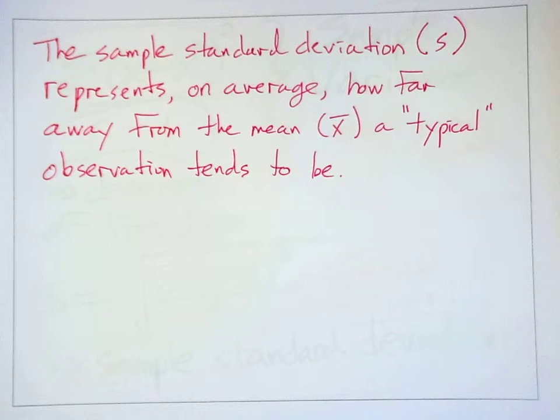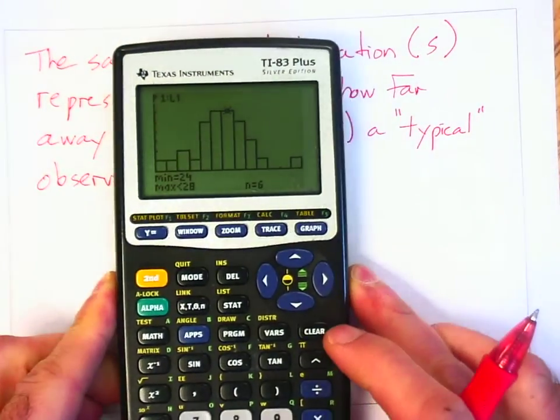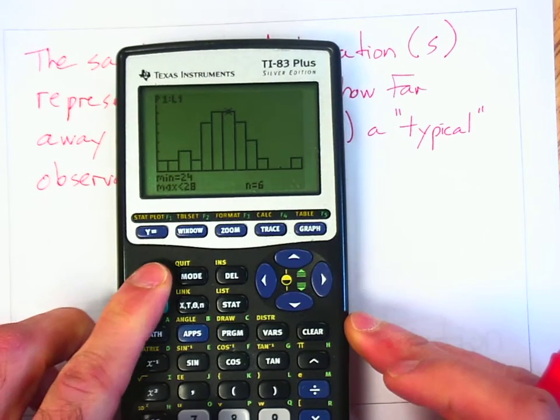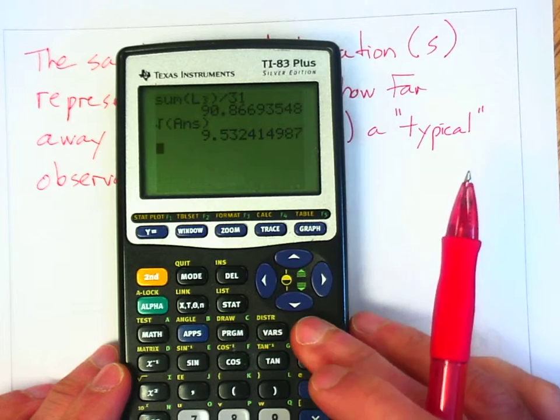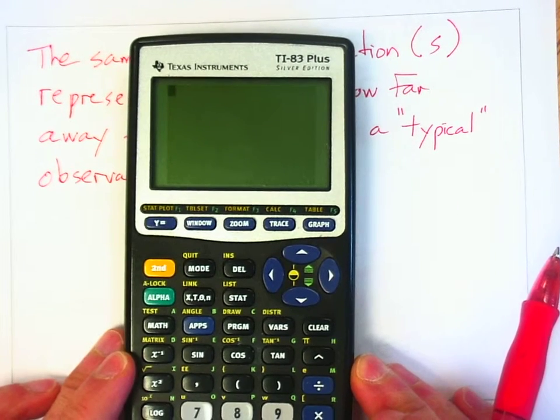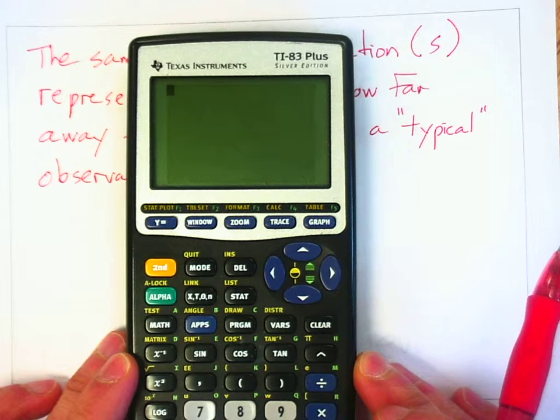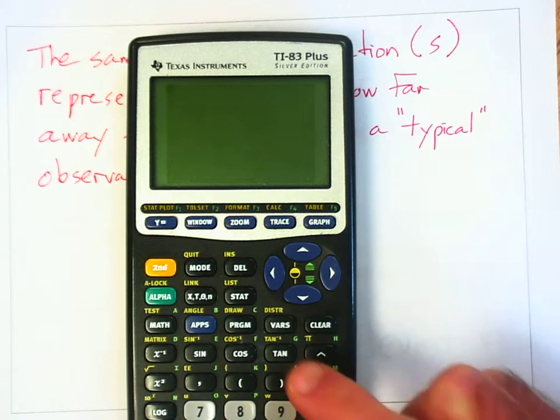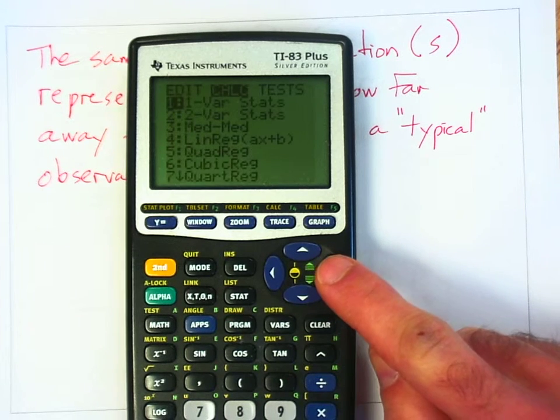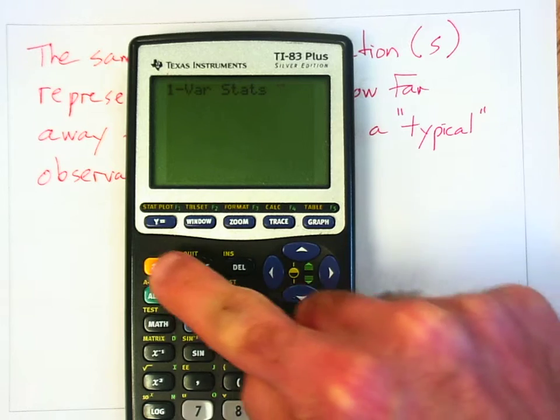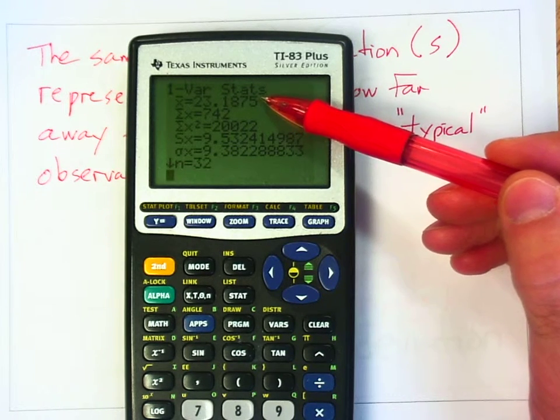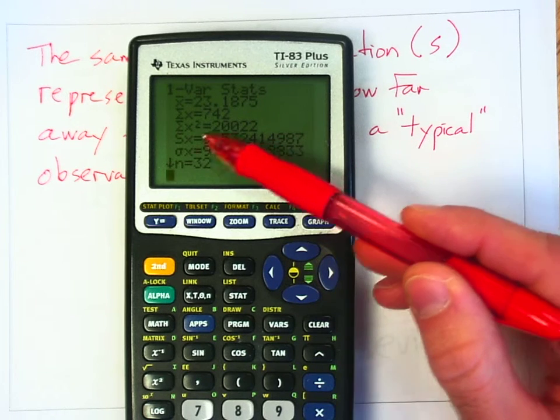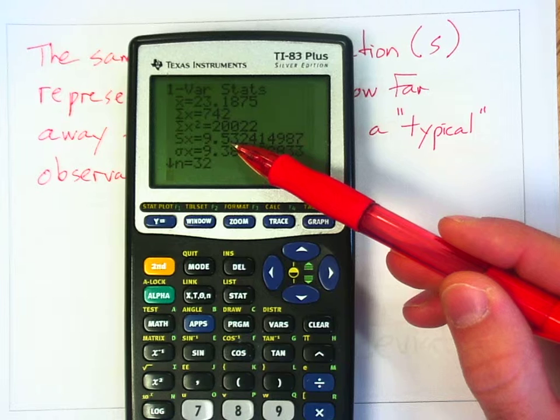So one last thing to consider. You've been calculating it all along. You didn't realize it. If you go back to the home screen, the sample standard deviation was about 9.53. I'll clear the home screen. When you run the one variable statistics on a list, you get the sample standard deviation automatically. Our NFL data is in list one. I'm going to press the stat button and the calc button. I'm going to run one variable statistics on my list one. Notice, here's the mean of the NFL scores, and right here is the sample standard deviation. It's called s in your calculator, 9.53, just like we calculated.